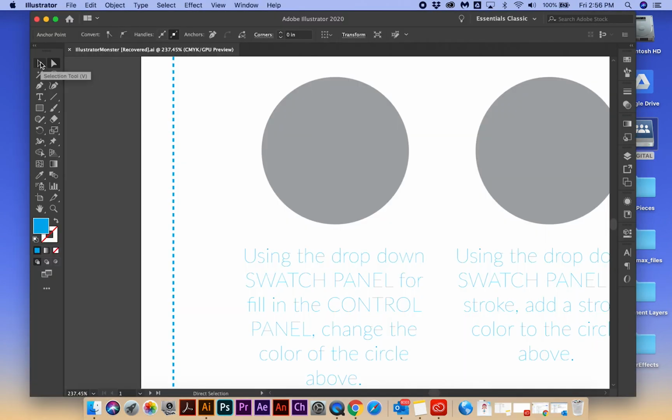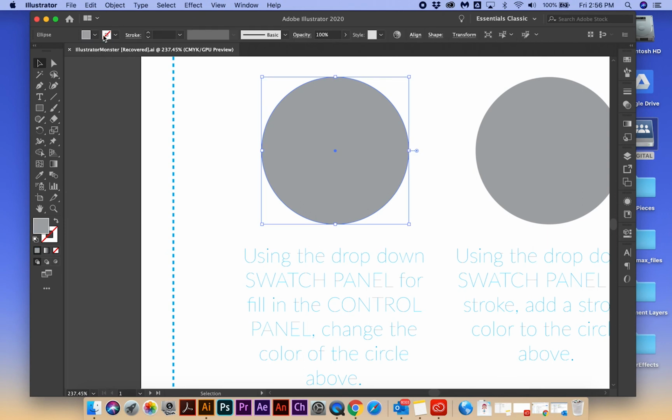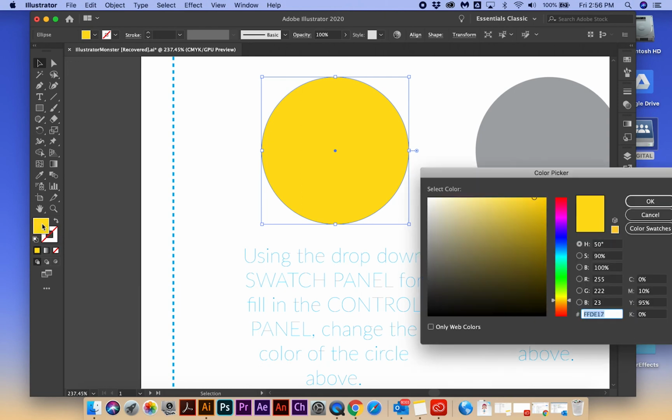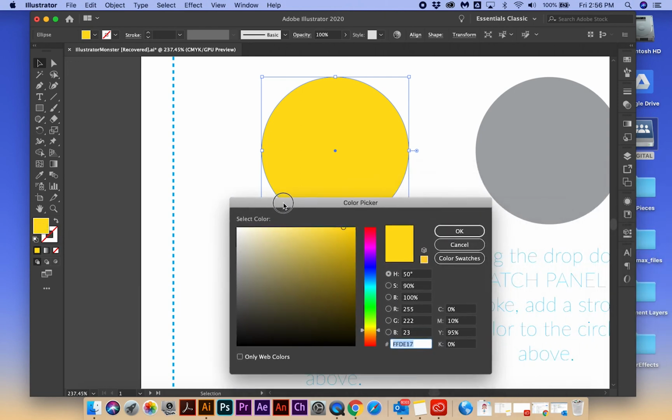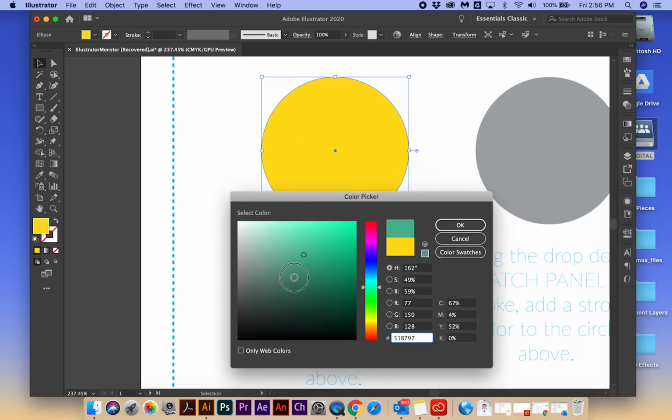I'm back after crashing. So again, I selected here, and we could pick colors. But what if a color that you want isn't here and you don't even see it in the library of colors? I'm going to go over here to the bottom of the toolbox, and if I roll over, it says fill. If I double click here, it brings up this color picker, and I can pick whatever color in the whole world that can be created on this computer.